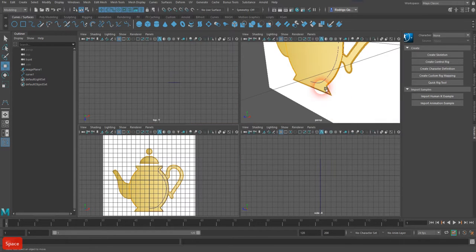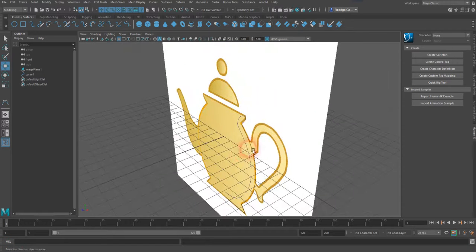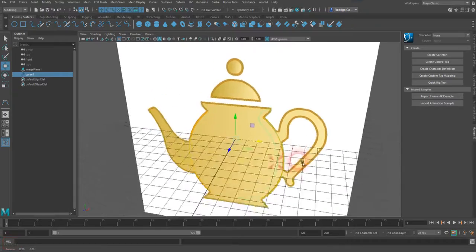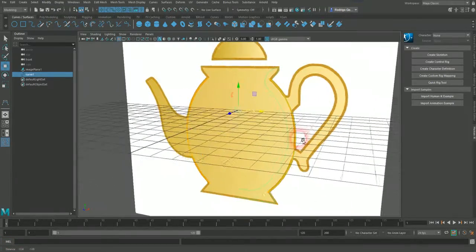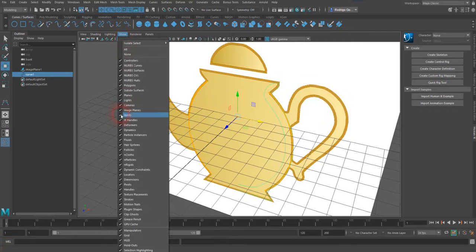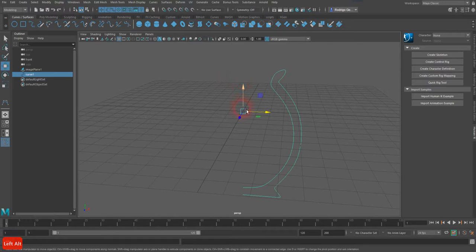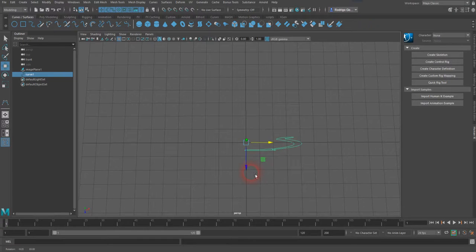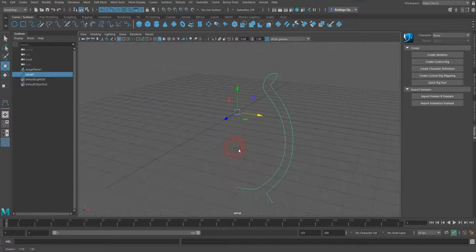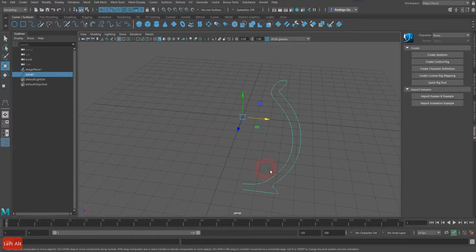So I'm going to do it in the perspective view because it's a lot more impressive doing it there. I'm going to grab my curves. Notice how when I click on the curves, let me hide my image plane one more time, the pivot point for the curve is in the center of the world. Look at that. That's very important because those curves are in the center of the world, that's where it's going to be used to spin around and create that container that I need.